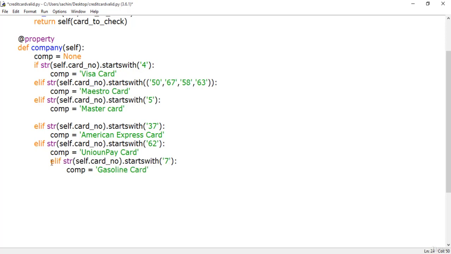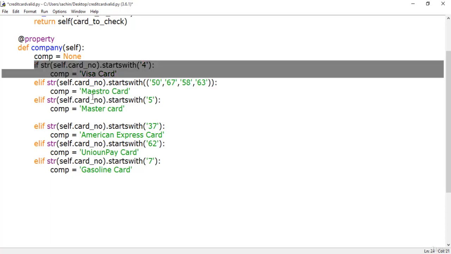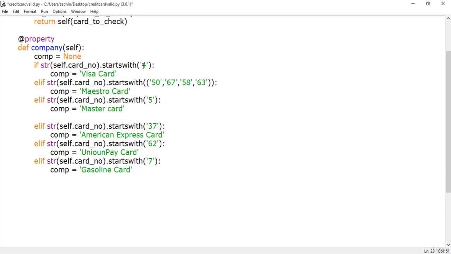So we're done here. Let me just go over here and put it over here. It should be company. And these are the list of cards that we know about, that is if it starts with 4, it must be a Visa card, and if the card number entered by the user starts with 5, it should be MasterCard. You can also add a couple more card companies, or companies that provide hosting for more cards, like JCB card or Discover card. You can add it on your own, but for now we'll just stick to these cards only, that is we have a bunch of cards here.